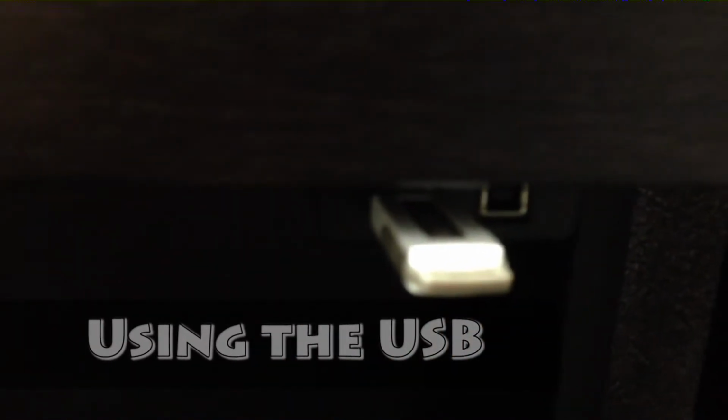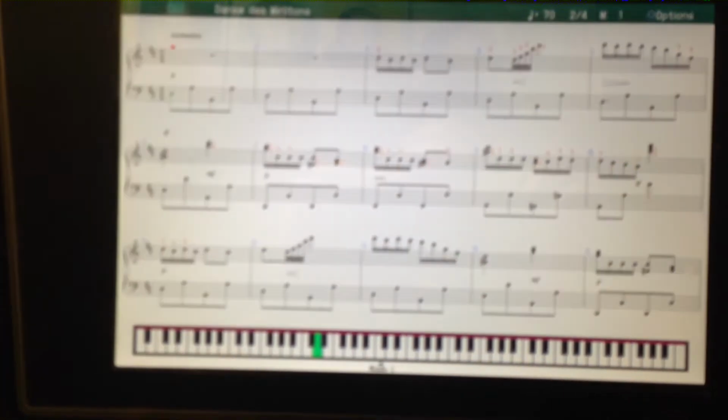Alright, so last we're going to learn how to load your USB stick, so you can take from the piano and put to any other piano using a flash drive. Now we're going to go ahead and go into Song.